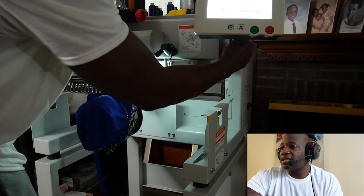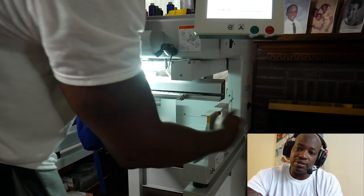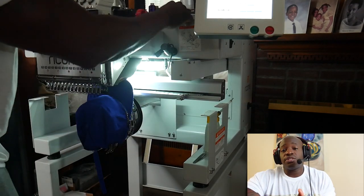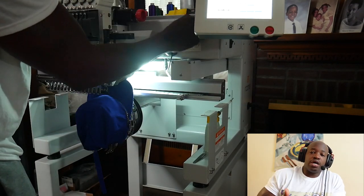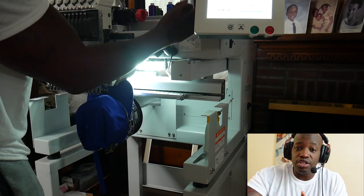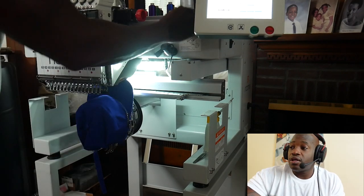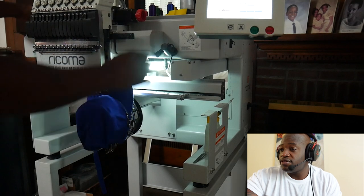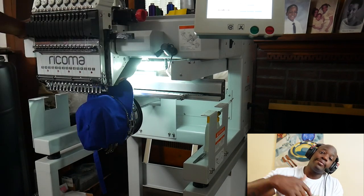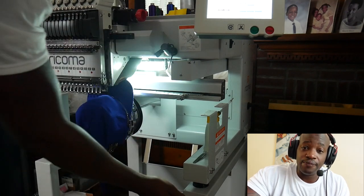But look how solid that is. I'm knocking on the side of it right there. It's just all solid metal, guys. Some machines are made out of plastic. If that's what you want, then there's nothing wrong with it. But if you want something sturdy, something that's gonna last, something that can take a beating, that's this right here, the MT-1501. Links down below. Thousands of dollars, I want something quality, right?